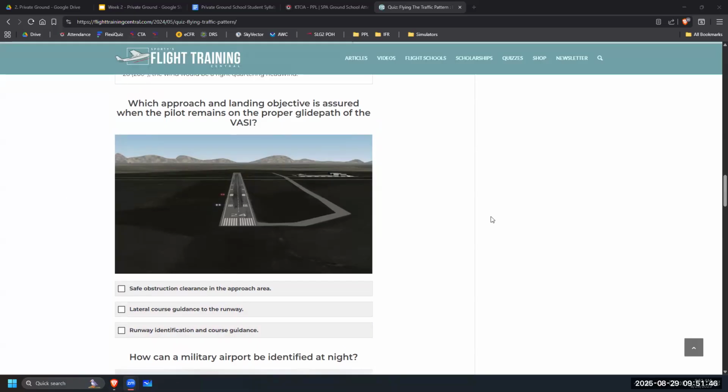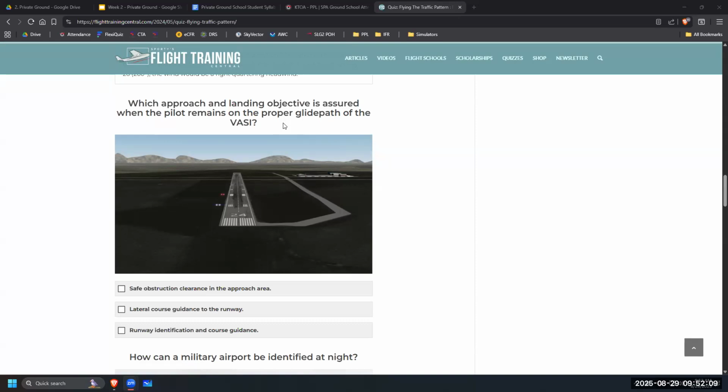This is getting, again, past what was in the slide, so I don't blame anybody for not understanding this, but okay, let's think about what is the proper glide path? Do we know the angle? 3 degrees, right? And an angle of 3 degrees is what kind of guidance? What guidance is it giving us if it keeps us on 3 degrees?